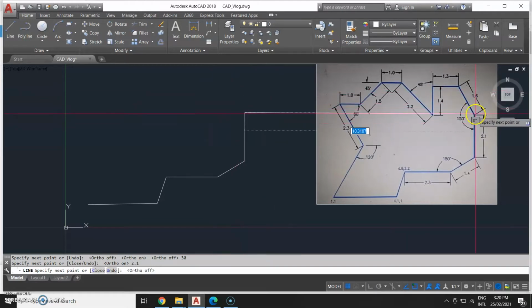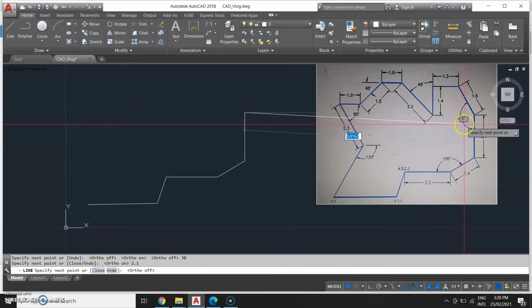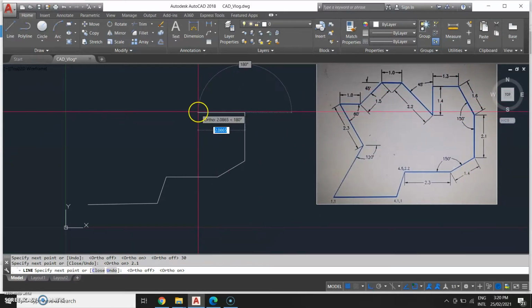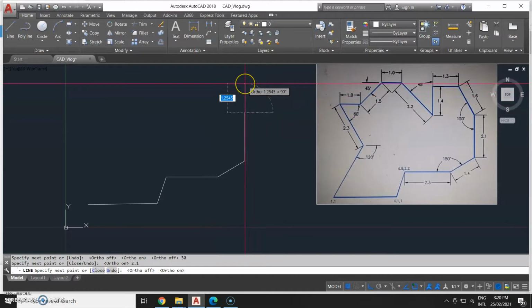Next is we will get this line, which has a distance of 1.6 and has an angle of 150 degree between this line and this line. Again, since our straight horizontal line to the left is 180 degree and our straight vertical line upward is 90 degree, first we have to subtract 150 degree from 180 degree and we will get 30 degree.